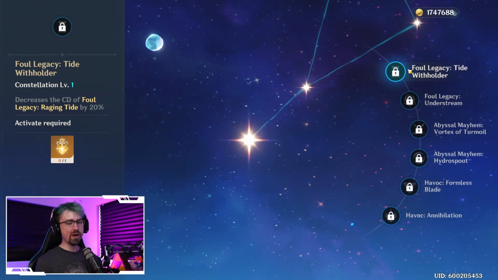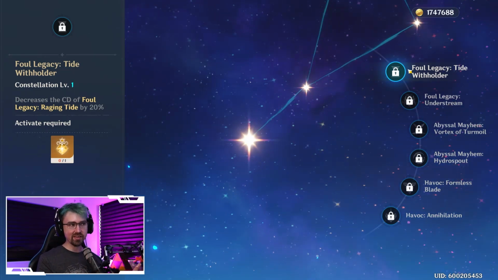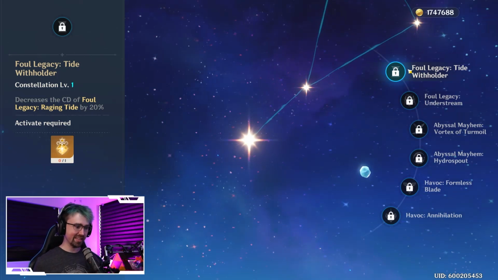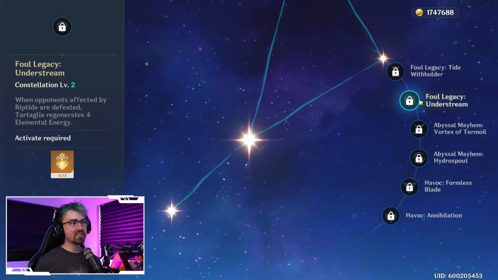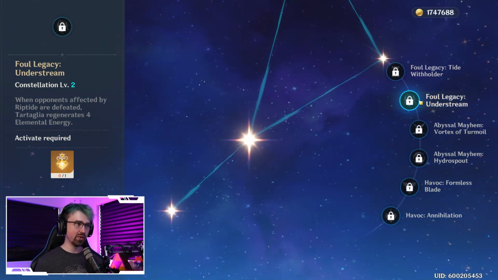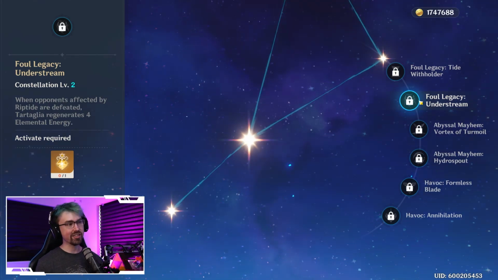But when you pop out of melee form for your Raging Tide, you get that long cooldown depending on how long you've been in there. So this is going to lower it between 3 to 6 seconds, whatever amount of seconds, which is pretty good. His C2, which is absolutely amazing too. When the opponents are affected by Riptide and are defeated, you regenerate 4 elemental energy.